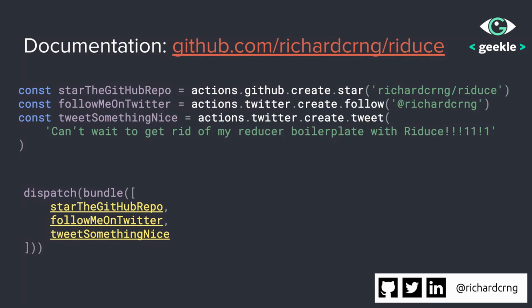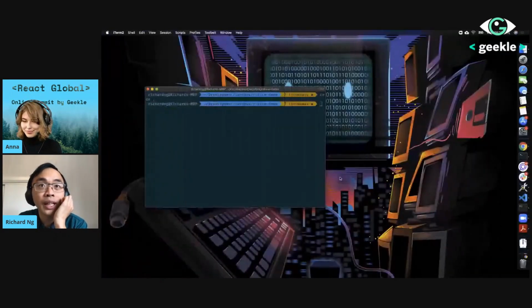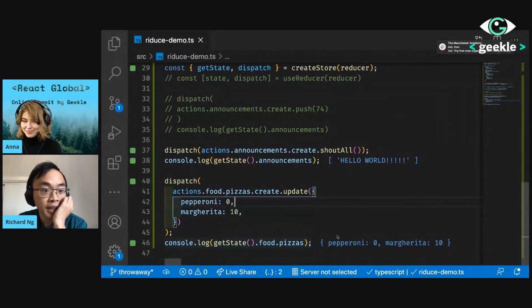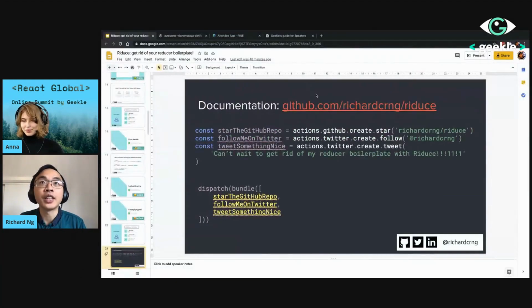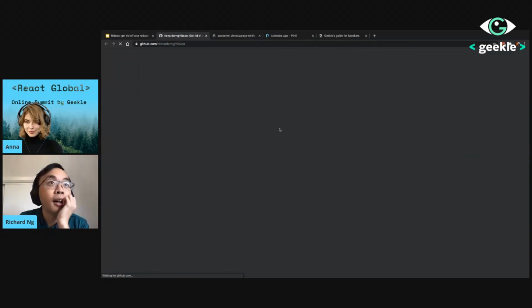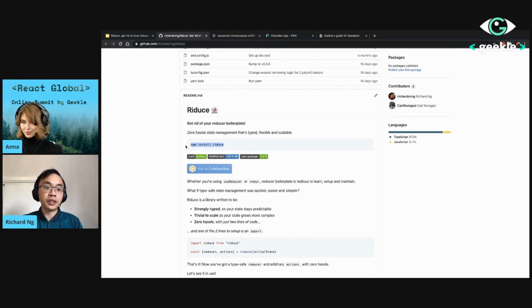I'll be in the Q&A for questions, but I will quickly answer some stuff now. I see some questions about the plugins that I'm using, the extension. It's called Quokka. That's how I was getting the live feedback, what's getting logged out. And then to install Reduce, if you go to the documentation, let me open this up to finish off. You open that up there, you'll see the documentation, and you can install it with npm install Reduce. I'll be in the Q&A if you've got more questions. I'd be happy to talk about how you can use this for React and stuff like that.